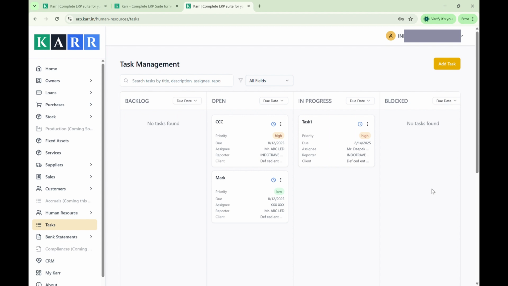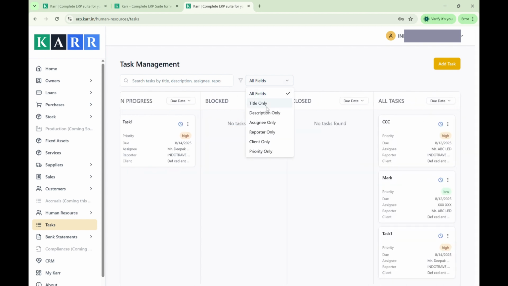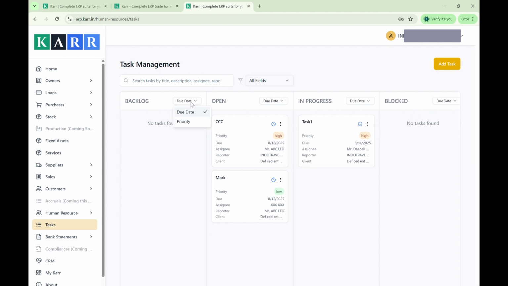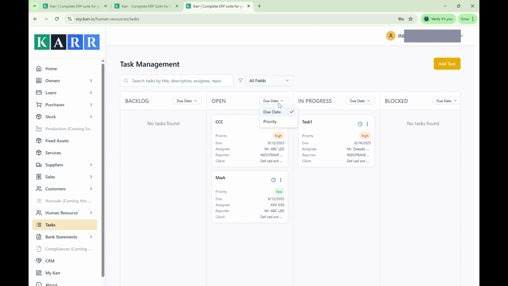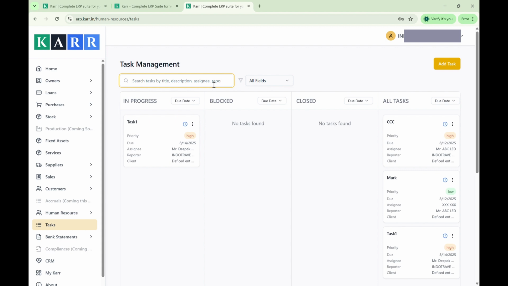Management, you will see that the task that Deepak Mishra moved to in progress is in progress over here as well. So here you have all the fields. For example, you can choose task by titles, assignees, descriptions, or you will have all the tasks. Everything that is a backlog will go in a backlog, in priority, and all of that. So you can also view the task based on priorities. You can view the task based on team members. You have all the fields to choose from here, and that's how you can manage your tasks quite efficiently.